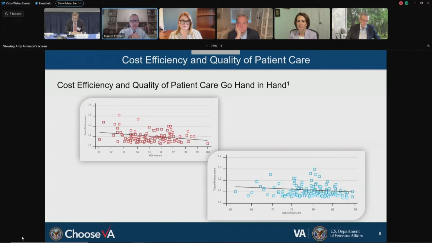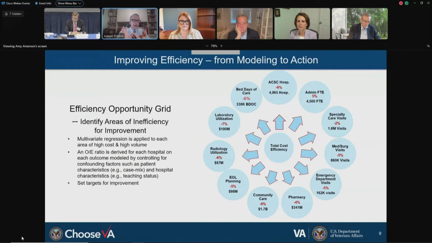And let's go to another slide. This is just a conceptual diagram. We can take our high-level analysis and parse it down to the components that are driving cost efficiency. And I just want to highlight a few things for you. In the 11 and the 12 o'clock position on this chart, what we see are potentially unnecessary days in the hospital and ambulatory care sensitive admissions still being areas of opportunity. So even in a system grounded in primary care, we have room to improve on the effectiveness of primary care. Many of the excess days of care, by the way, are also driven by things like the challenge in post-acute care. That's something that we don't have sufficient capacity for, and it's a problem for the private sector as well.